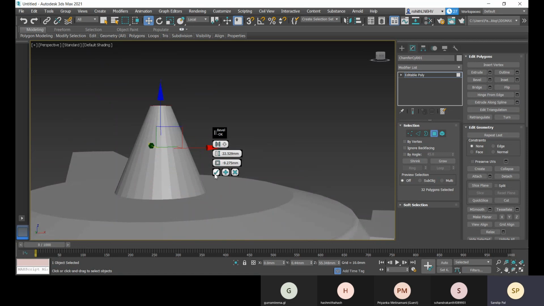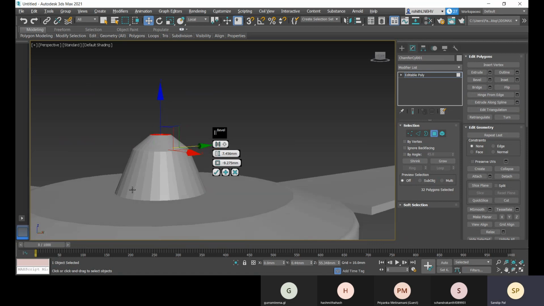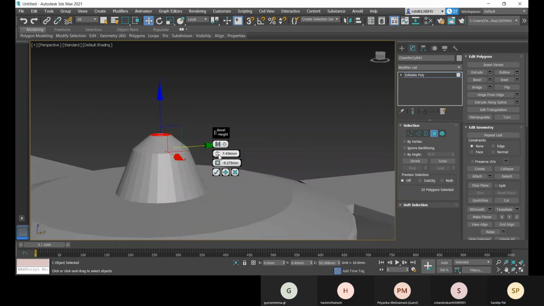Let me add another like this. So what is your need? As per that, you can go with it.